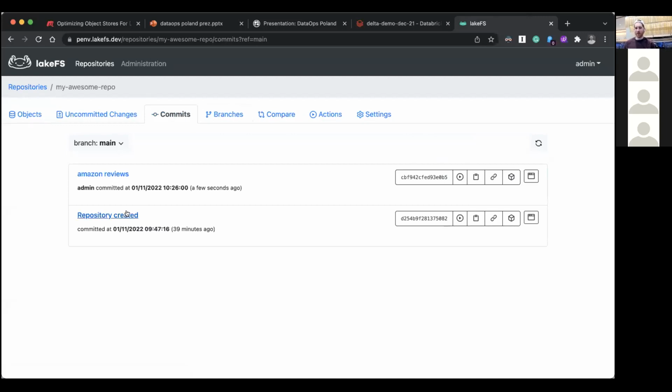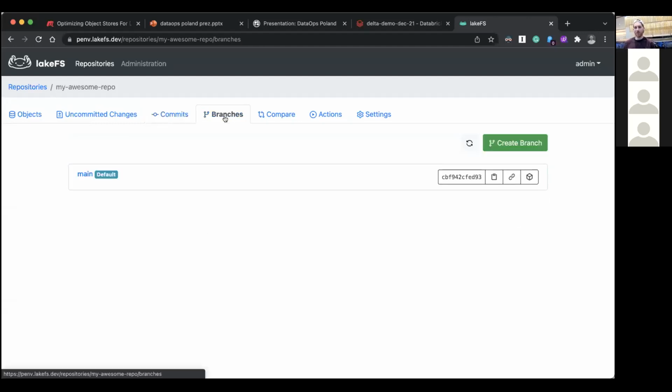If we want to change it, we could go back to the previous state using the commit ID when there was no data. And what I want to do is show the workflow for updating this data set in a way that is less error prone than a typical way you might update data in an object store.